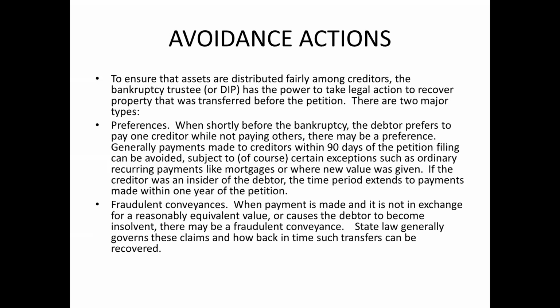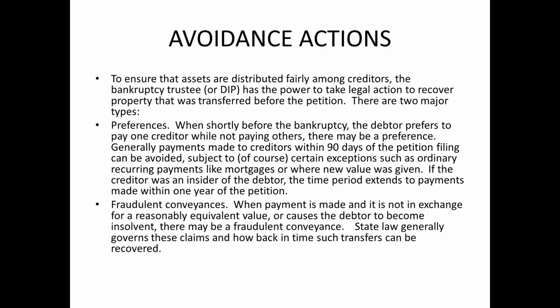But fraudulent conveyances are basically when payment is made and it's not in exchange for reasonably equivalent value. That means like a sweetheart deal, or somebody pays a whole lot for something of dubious value, or they're making payments that cause them to become insolvent. Someone is transacting and they are clearly at the end of their financial rope, but they make a big investment in something anyway. That could be a fraudulent conveyance.